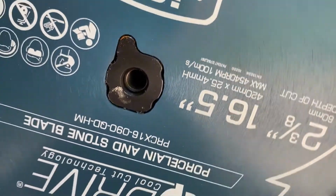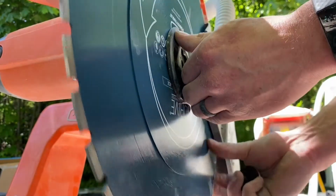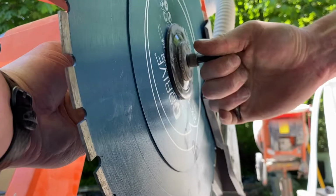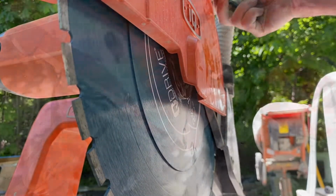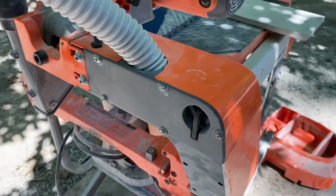It's got the special arbor and put it back together. So the blade for this is actually thinner than the standard blades for these saws, so it's going to have a little bit of a finer cut, and it's just set up for porcelain and natural stone tile. So we'll see some details of that in a sec.